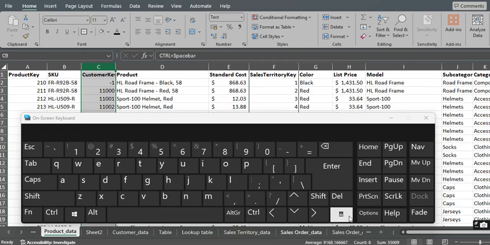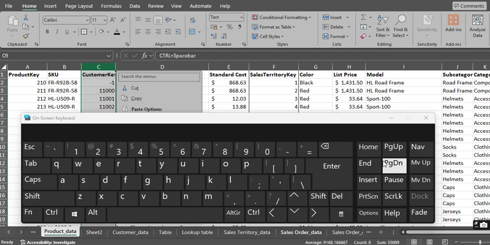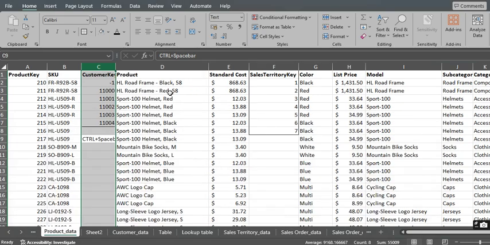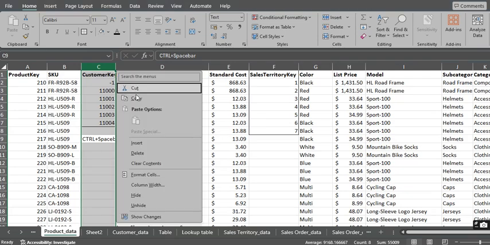This button is available on your keypad between the Alt and Control keys, so you can use that for working on Excel quickly. So select, press this menu button and H.